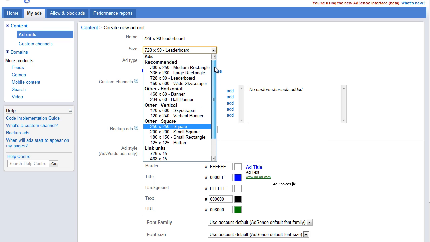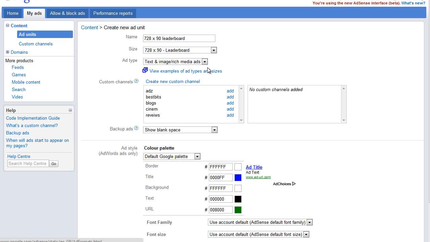The main one that you're going to have in your blog is the large rectangle, 336x280, and the other one that we're going to use on occasions is the 468x60 banner as well. So what we're going to do is set up all of those using the particular names as the description of what type of unit it is. Okay, typically we will go for text and image-rich media ads. You can have text only or image-rich only. I tend to go for both so we can let AdSense itself work out which one's going to work better.